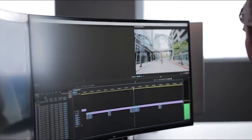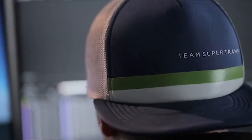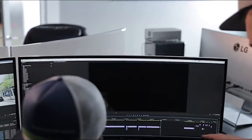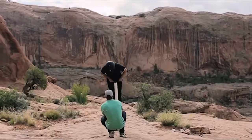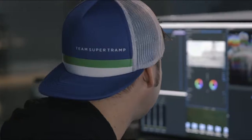I was so used to flat screen monitors where it's just right there. Within that time, I've gotten curved screen monitors where now I feel I'm actually a part of it. I'm not just looking at a wall. And now we have the option to be put right into the experience that we spent so much time creating.